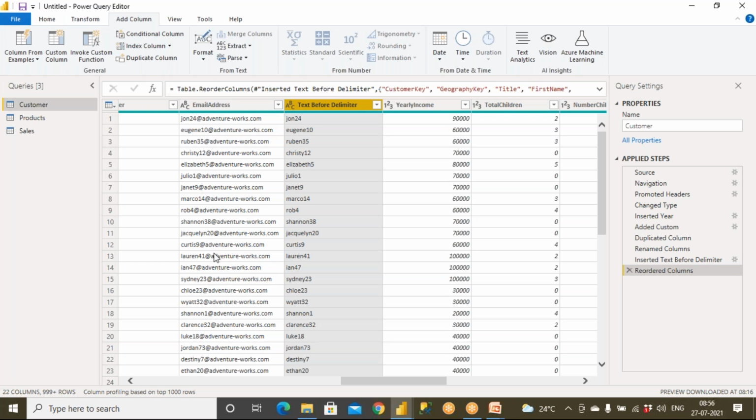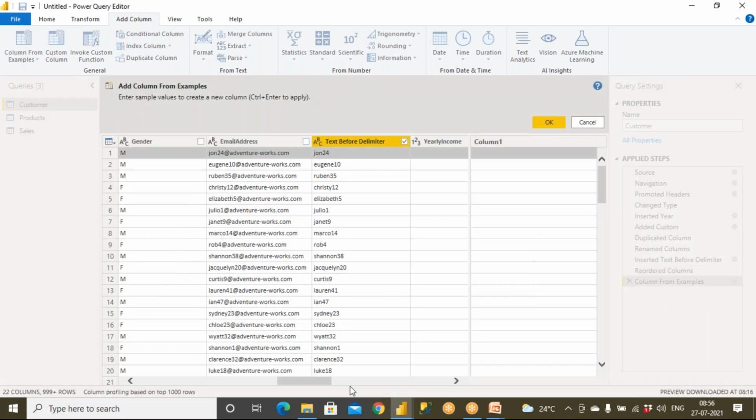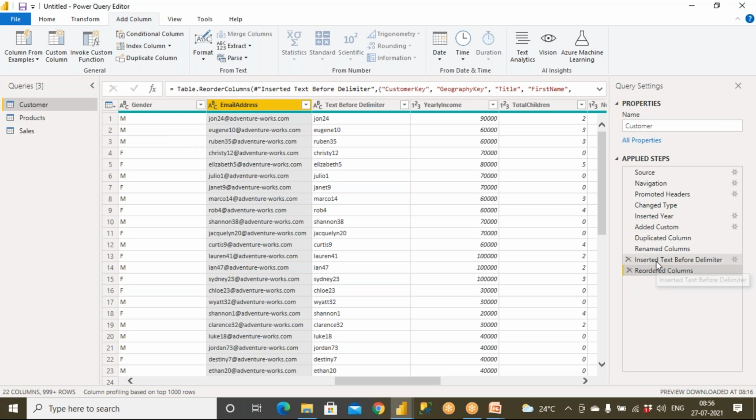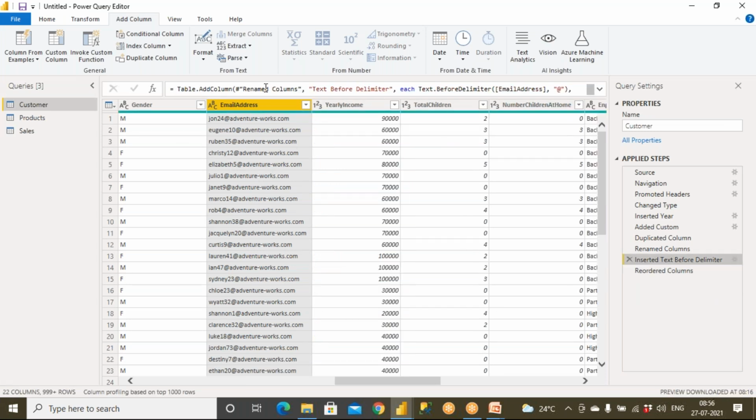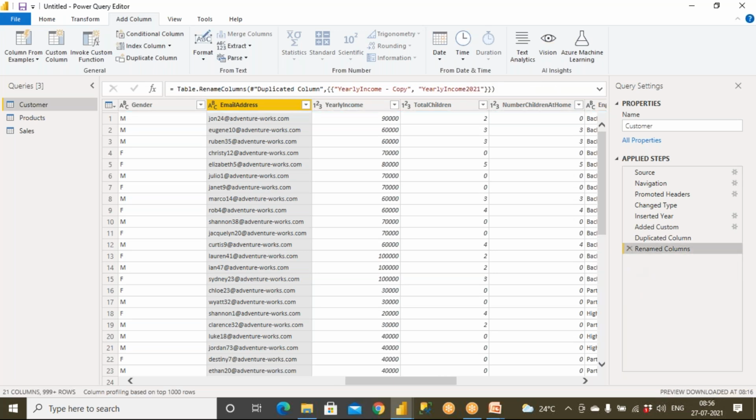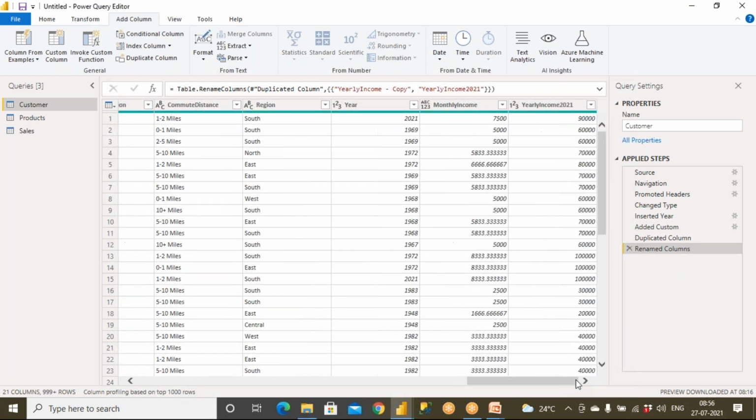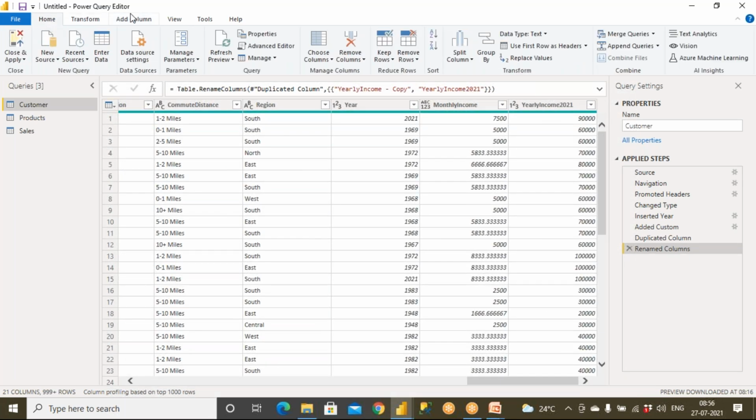Whatever you wanted to get, that code, you're not able to write it, but you're telling a machine, hey machine, I need this kind of answer, this kind of output. So it is going to write the appropriate code and give you a lot of information. Right now the inserted text is writing some code, and it is able to perform some operations. Am I clear? Everything is in front of you. You should be able to work with that.